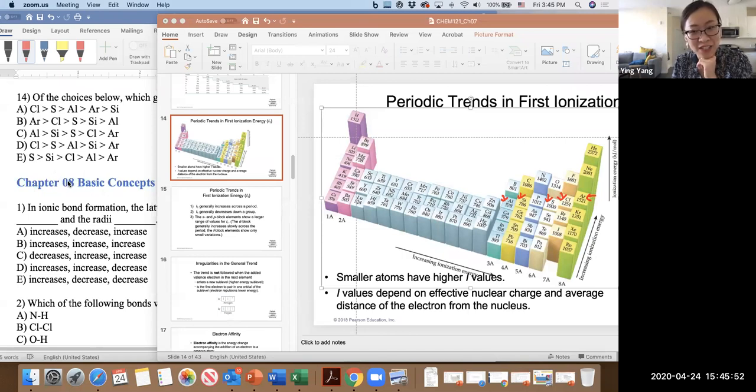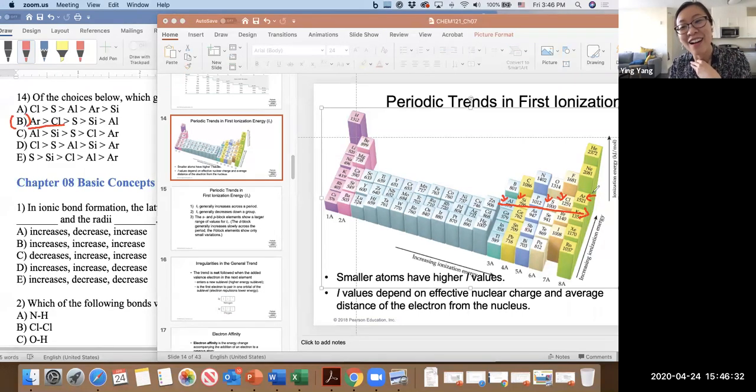First ionization energy. Argon, yes. And therefore the correct answer is B, right? So you got it right. Because first of all, if you look at this, ionization energy increases from left to right. So argon is the highest, and the next one would be chlorine. That's enough for you to determine the correct answer, which is B, right?